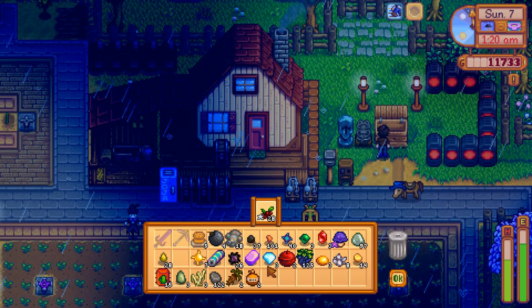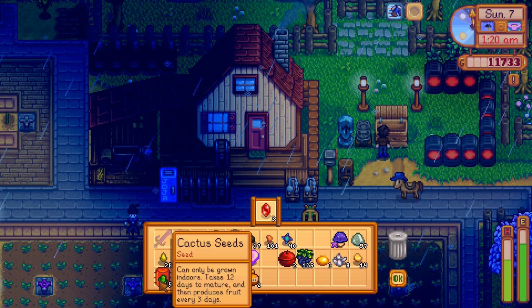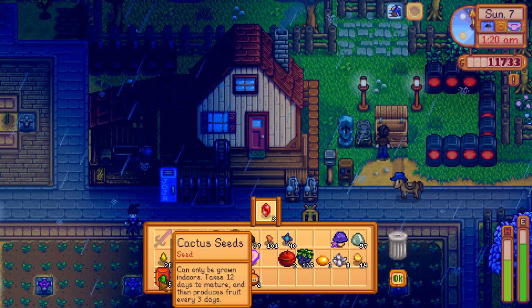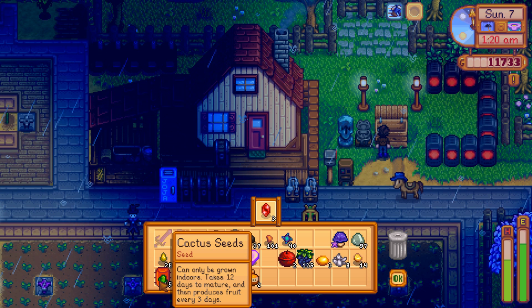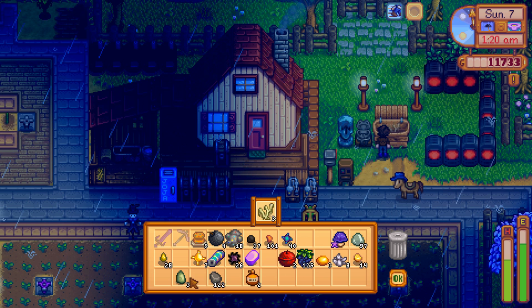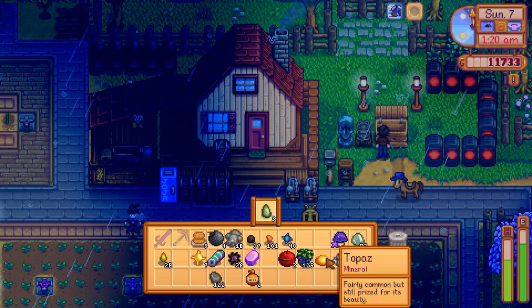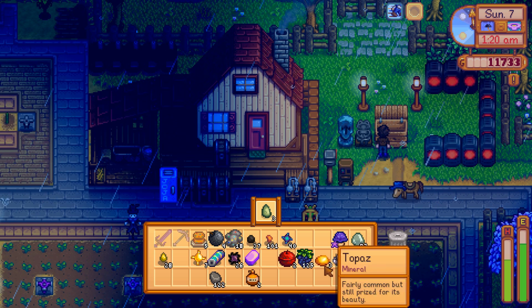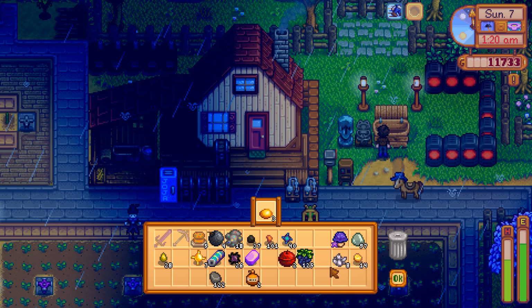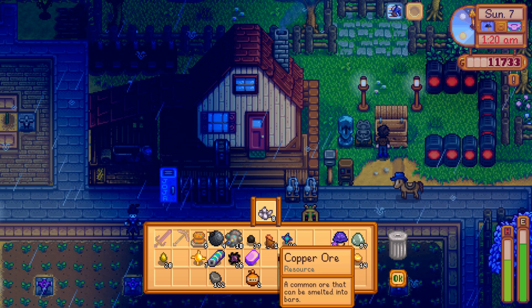Alright, let's see what we can sell. Diamonds, emeralds, rubies. I don't know what to do with these seeds, actually. I might just sell these seeds, because I don't know if I'll use them. Yeah, let's sell all this. We got a battery. Where am I going to put that sprinkler, though? We also got mega bombs. That's exciting.